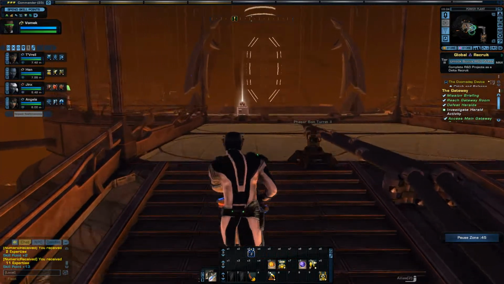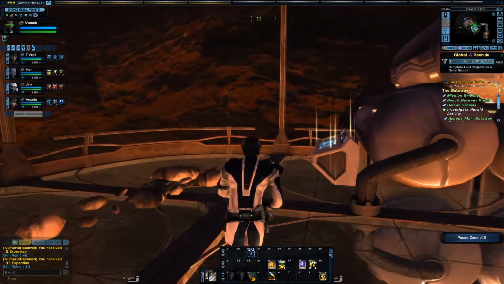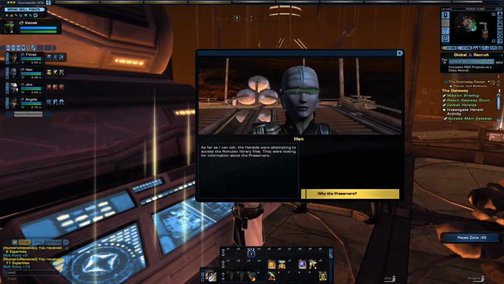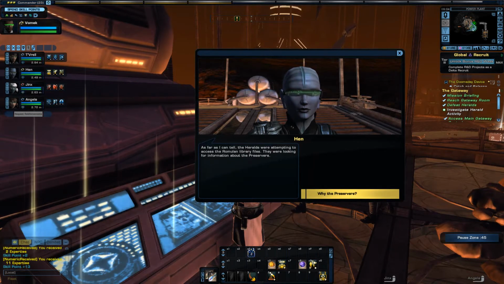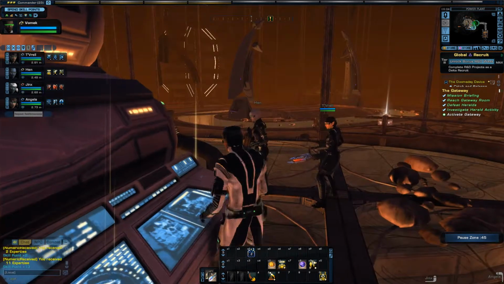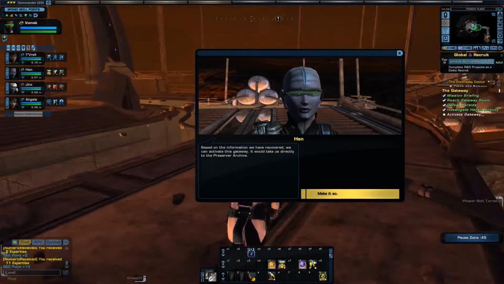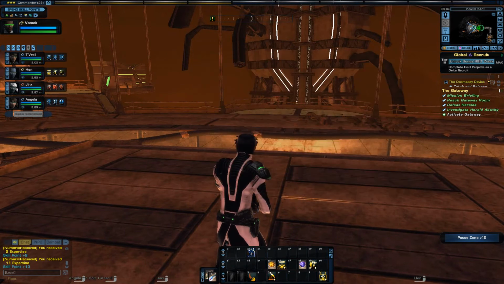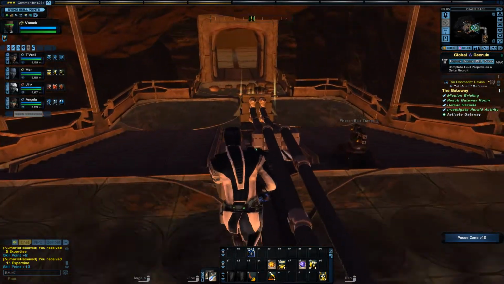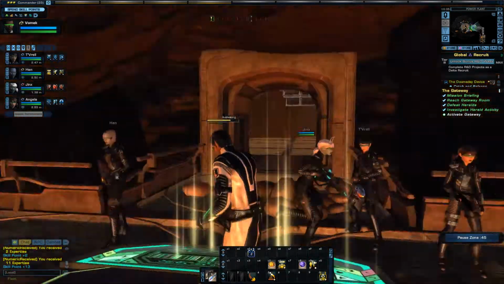Now we gotta go this way. Run as fast as our little legs can carry us. Access Romulan data. As far as I can tell, the hurdles were attempting to access Romulan library files. They were looking for information about the preservers. Why the preservers? Activate the gateway. Based on the information we have recovered, we can activate this gateway. It would take us directly to the preservers archive. Make it so. Yep, this way. I think so. Interesting. Oh, wait. Activate the gateway. Activating gateway.